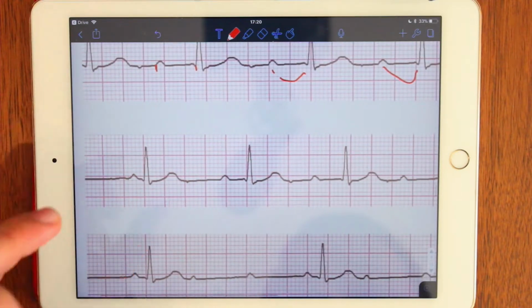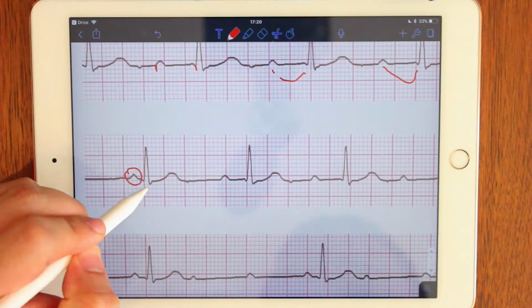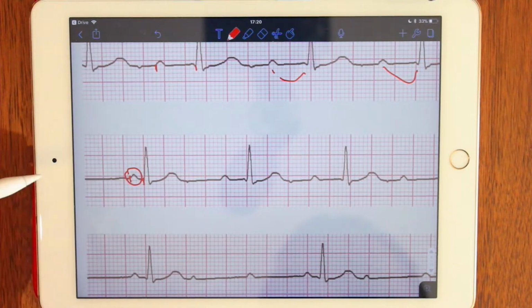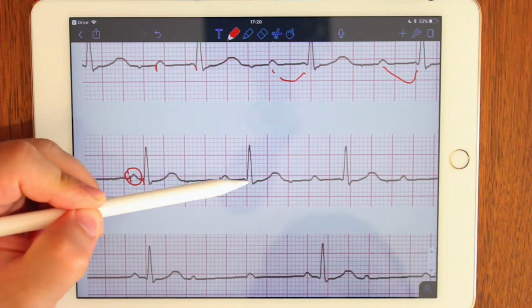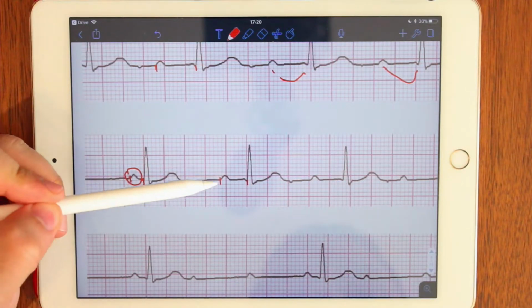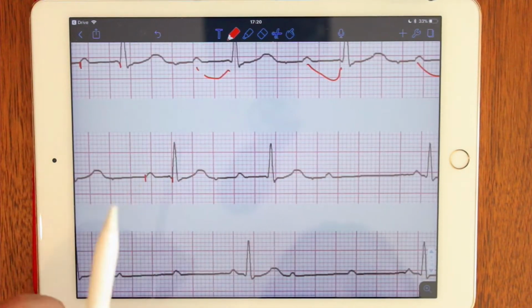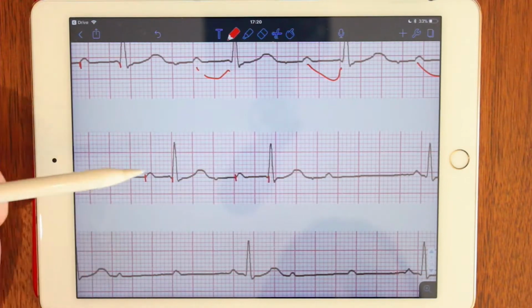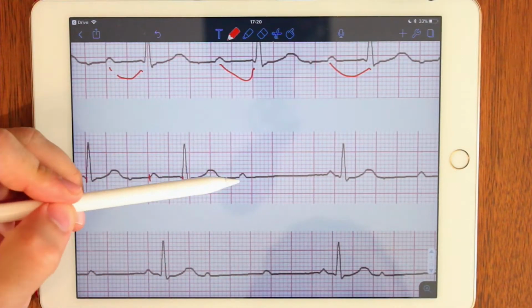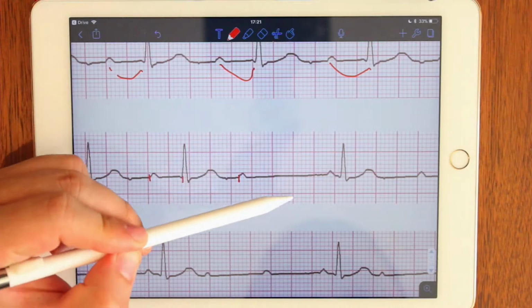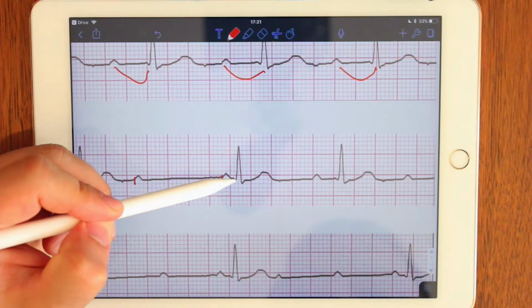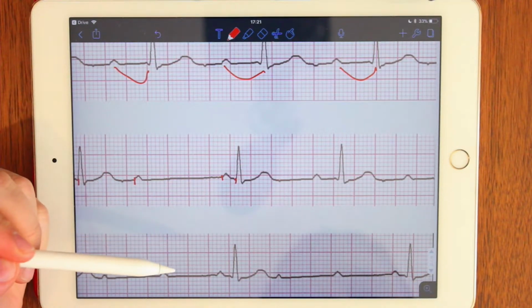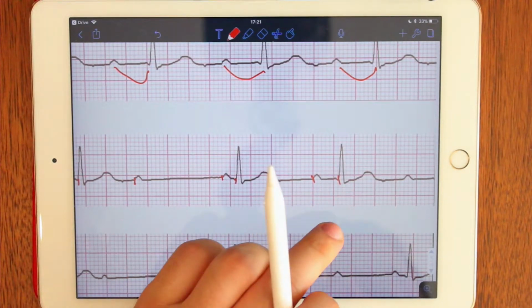In this particular example, you may think that this is a normal PR interval because this is 4 small boxes, so below the 200 milliseconds that is required for a normal PR interval. But if you were to look at the subsequent P wave and QRS, you would see that you have 7 small boxes, so that's gotten a little bit longer. Then if you move to the next one, you would see about 8 small boxes. And then if you looked at the subsequent P wave, you would see no QRS here. So the lesson here is if you see a PR interval that's normal, make sure to look at other PR intervals because they may be extending in certain arrhythmias.